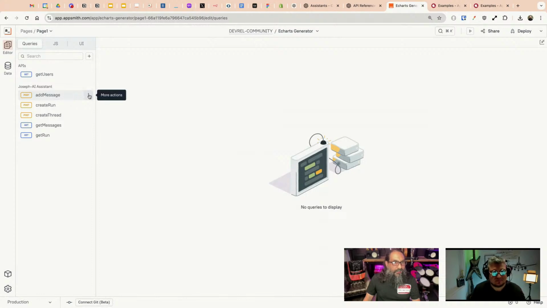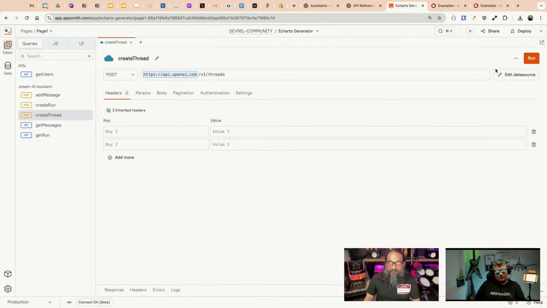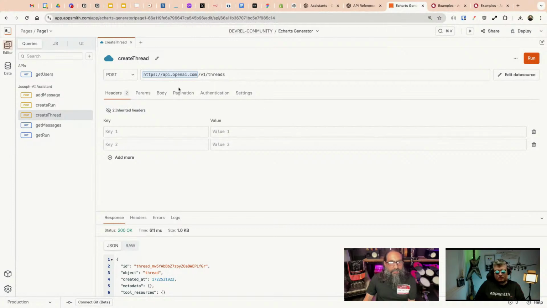Okay, so I'll tell you what, since that's not working, I don't want to walk through all of it, because just getting all the APIs created for that AI part takes a while. So I'm just going to copy these over from the first page. But as I do it, I want to show the basics of what's involved. We're skipping most of this stuff because it's in another video. But when you create an AI assistant and you want to talk to it, with that kind of ChatGPT interaction, there are 4 APIs involved. The first one is you create a thread, and that gives you back a thread ID, but there are no messages on it yet. It's just a thread.